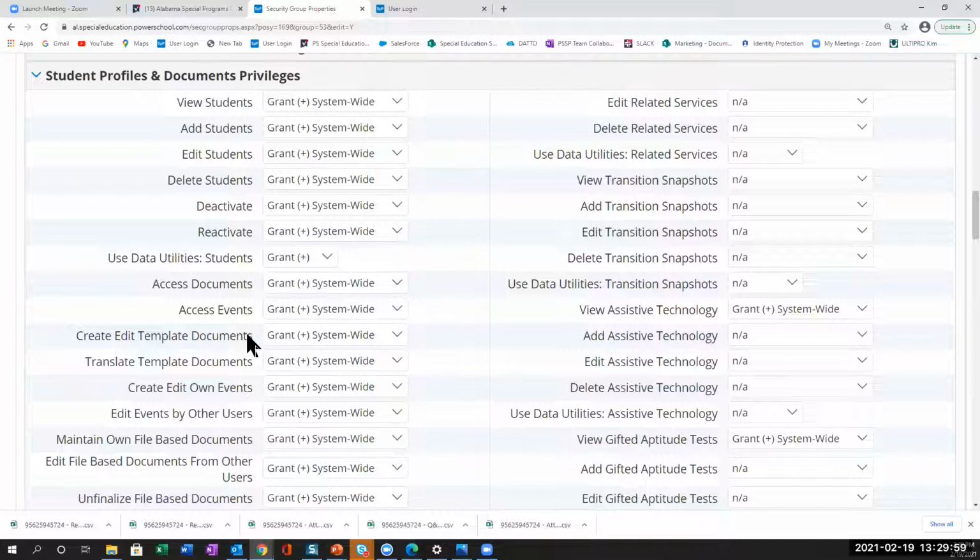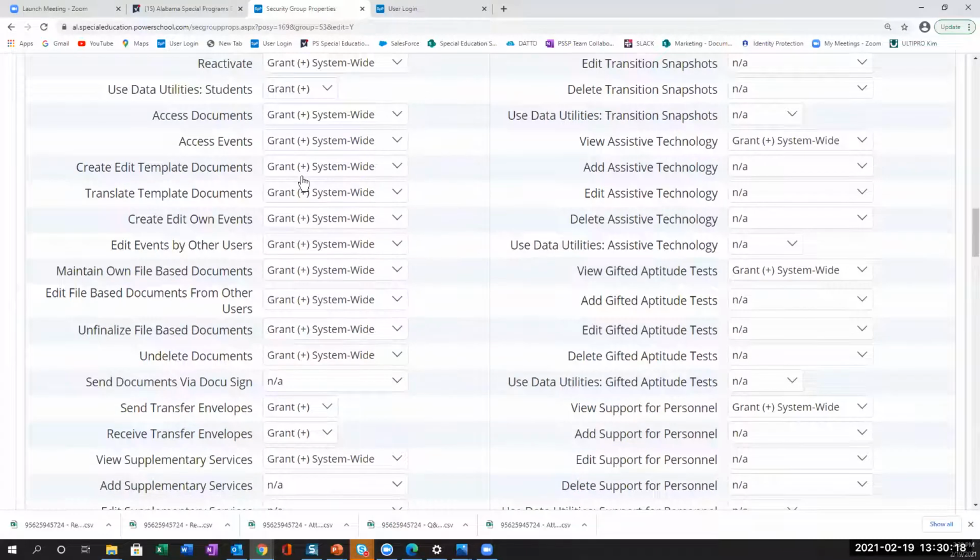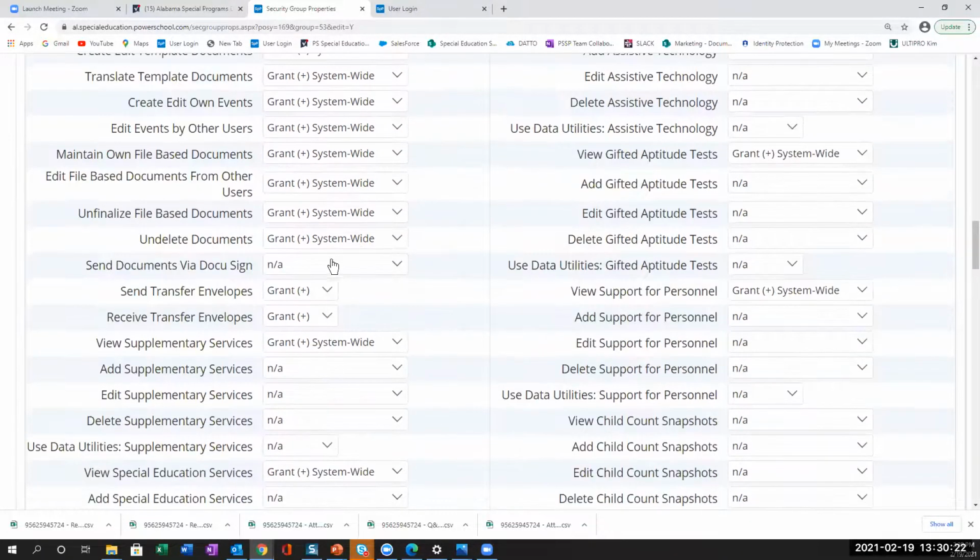When I select a student, I can actually go to the document library and I have a menu item that says create edit. If I don't give this user any document templates, there won't be anything in the dropdown. All right, so just some additional functionality. Really, pretty much this user can do anything.